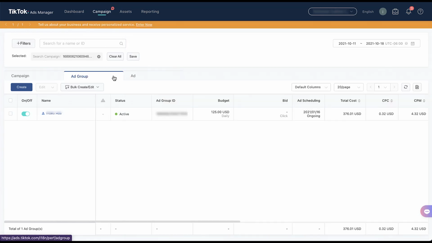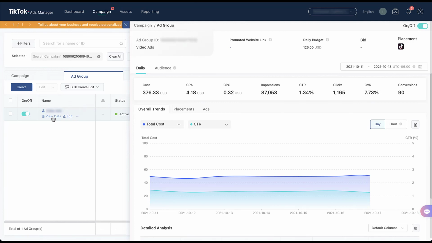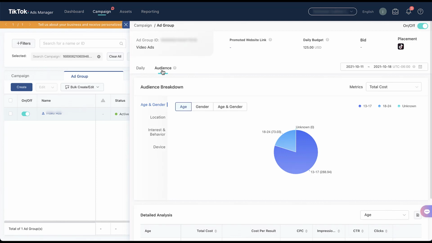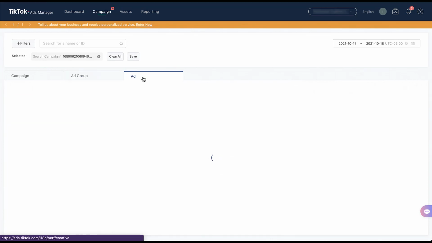This account, for simplicity's sake, only has one ad group. So if I show you the view data tab, it is going to look very similar to what it did for the campaign level. And we will still have all the different breakdowns the way that we wanted to for audience as well. So we can do all the same metrics at the ad group level. So if you have lots of different campaigns, you can see performance differently by that. And you can see different performance for the different ad groups based on the targeting and settings that you have in the account. And then lastly, you can also do the same thing at the ad level as well.